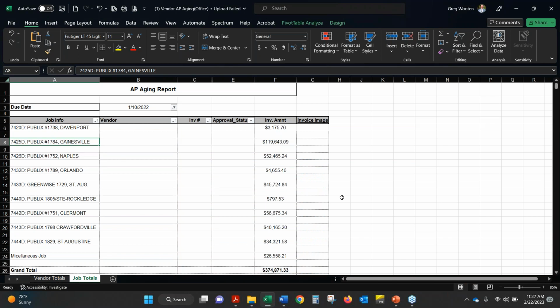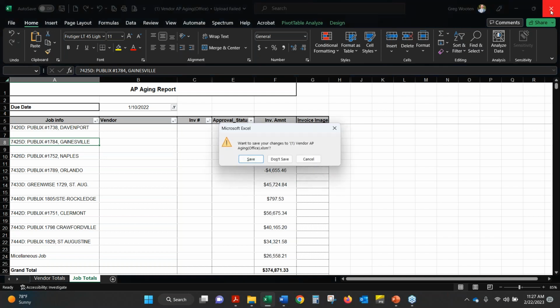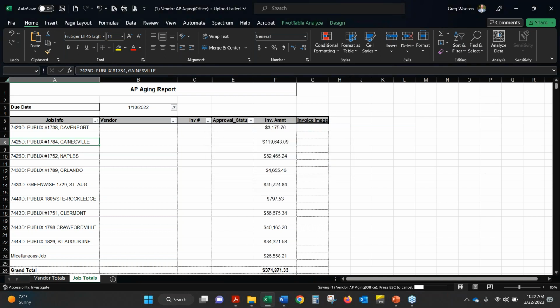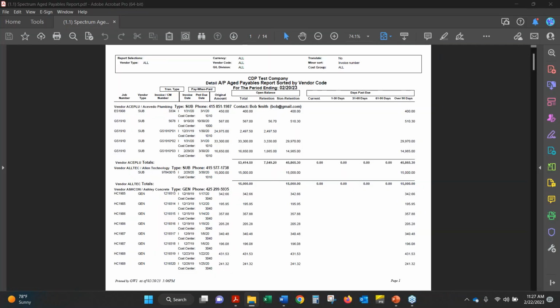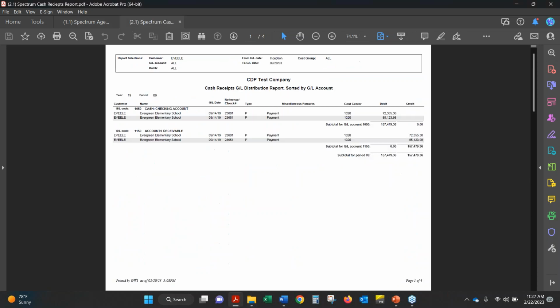For accounts receivable, I'll move on to the next one, which was cash receipts. This is what the Spectrum cash receipts report looks like when they pull it up.